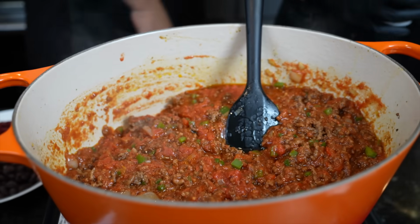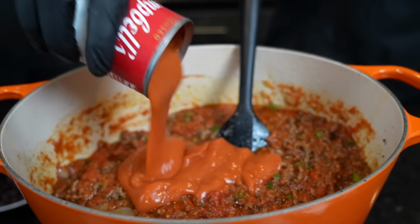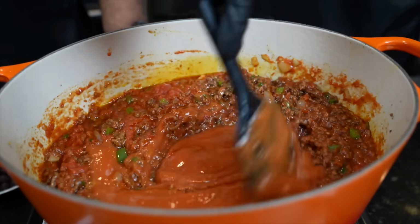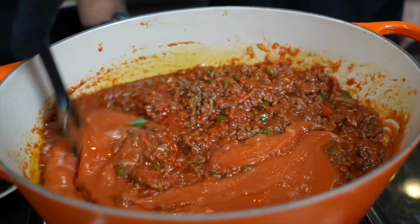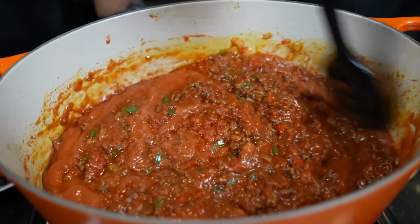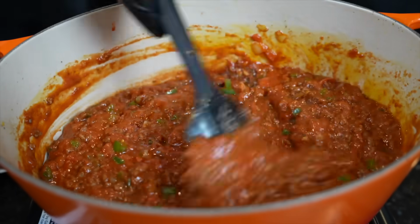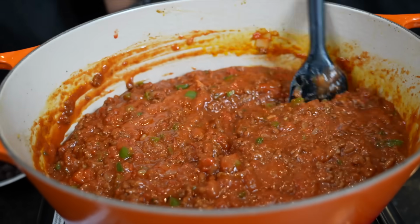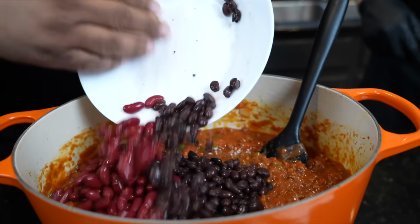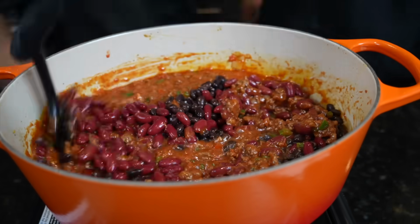Before we add the beans though, I'm gonna go in with a can of tomato soup. I really like the texture that brings. Instead of using tomato sauce, the tomato soup adds a nice little element to the flavor profile. So I'm gonna add that in there. Then we're gonna add our beans. All right, here we go. Give that a good mix.